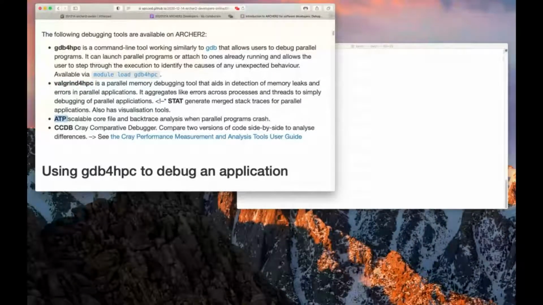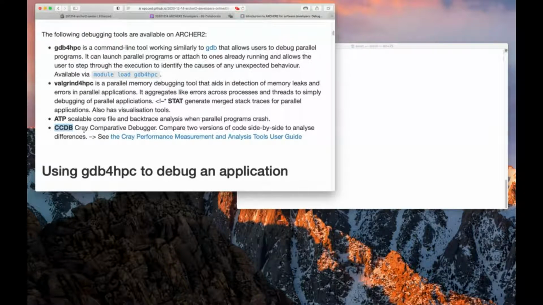There's also a thing called ATP, which Cray provide, which can be useful in some contexts. And there's also something called Cray comparative debugger. Not sure if that's available yet. Julian may be able to comment. Not that CCDB is available, but it runs incredibly slowly because of the X interface, and ATP is not currently available as far as I'm aware. Yeah, is that true? I thought ATP had arrived. Okay, so yes, so there's a general issue there.